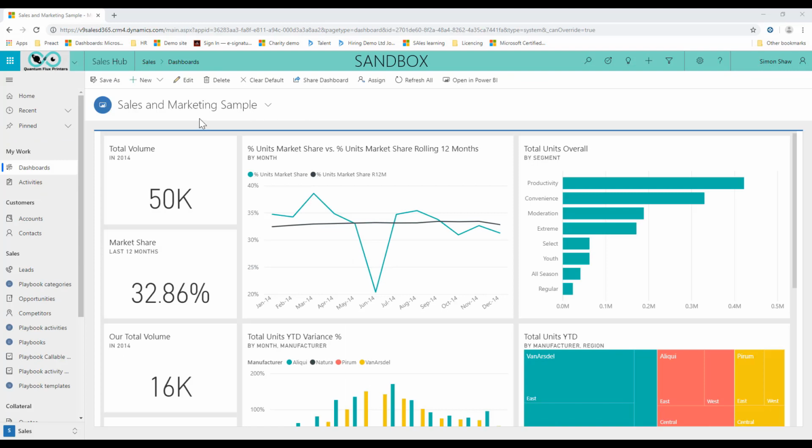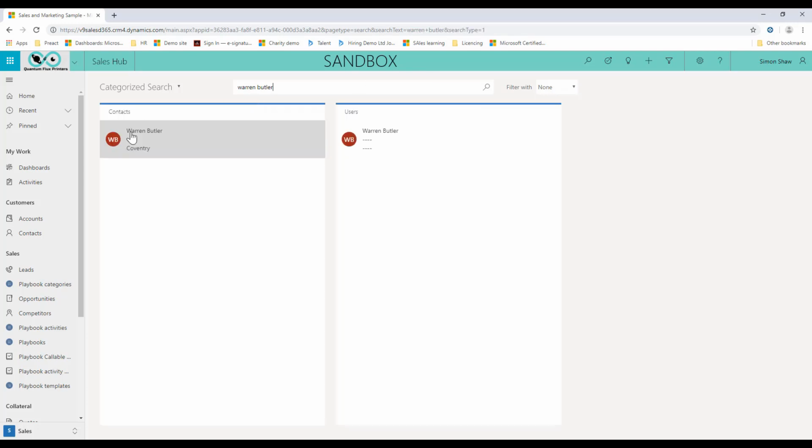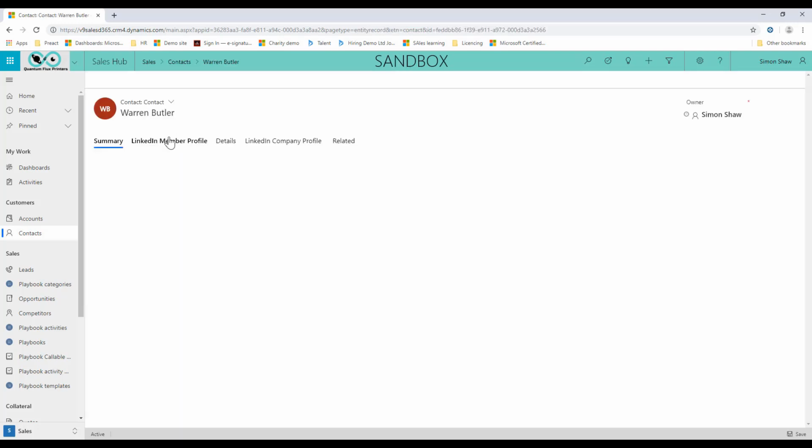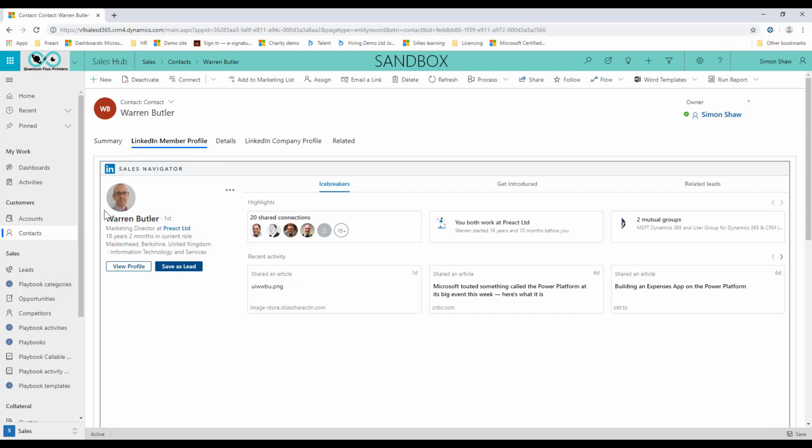So very quickly, just to show this in a little bit more detail, I'm going to flip across to someone who we know exists. I'm going to have a look for Warren. So you notice he's come up as a contact. With a contact, you'll see by default you get a custom control for LinkedIn member profile. So I can see all this information being surfaced from Warren.